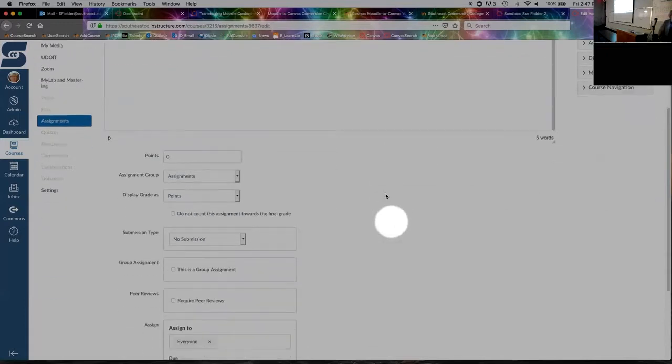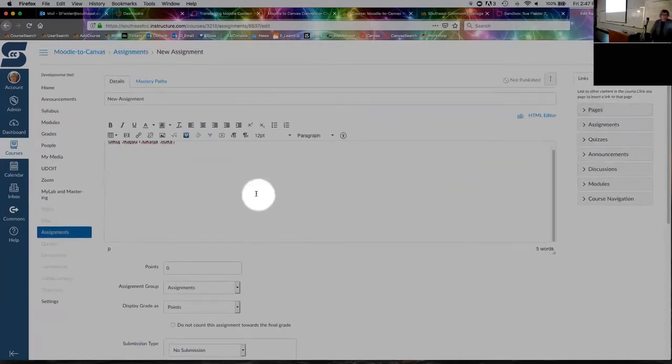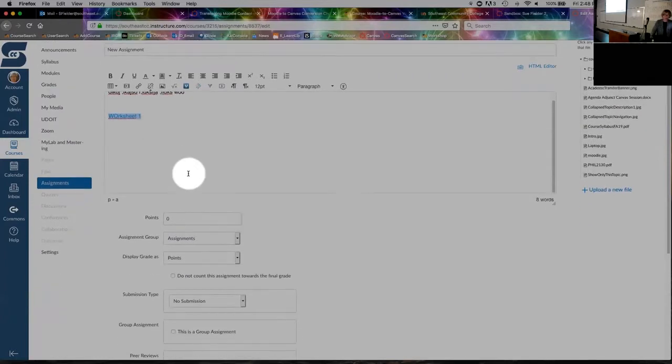All right, here are where your instructions go. You can attach files like I did. If you want to put a PDF file in here, let me hit a hard return here. It's worksheet 1, you highlight it, go to files, choose that worksheet, right? Make sense? Same process no matter where you're working.